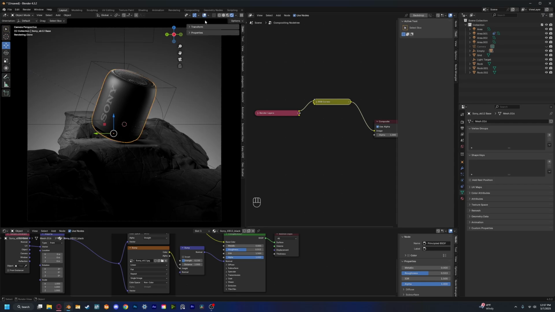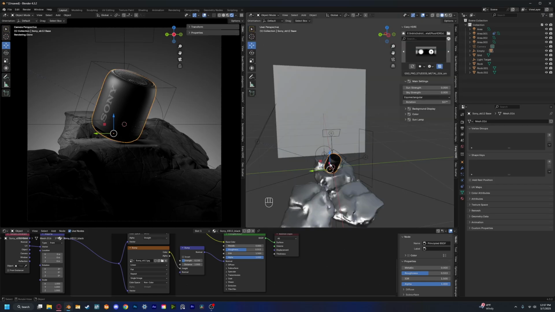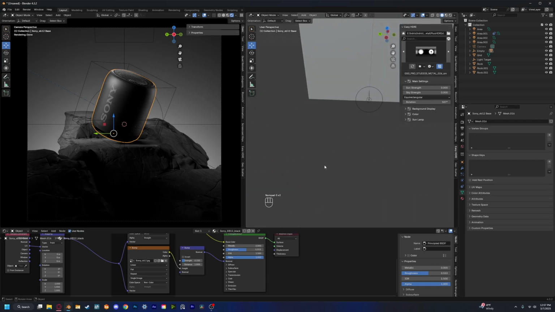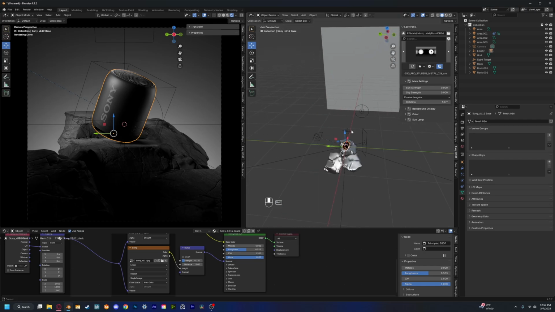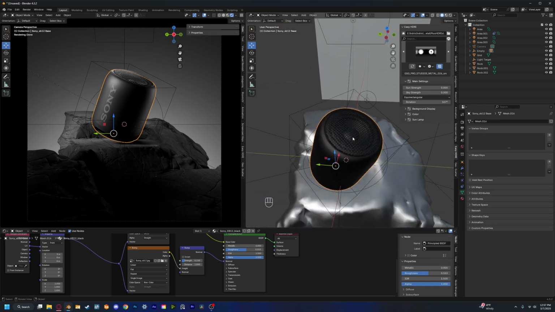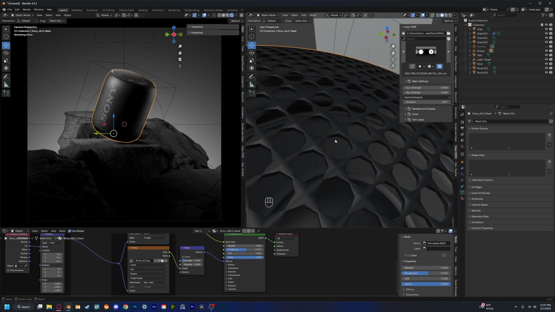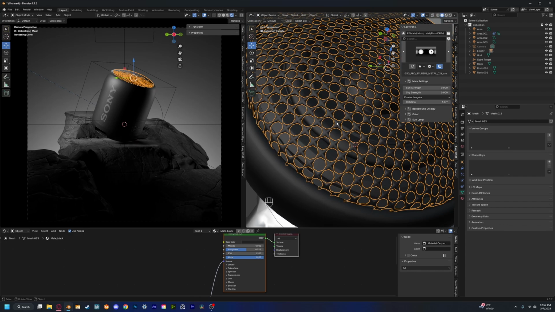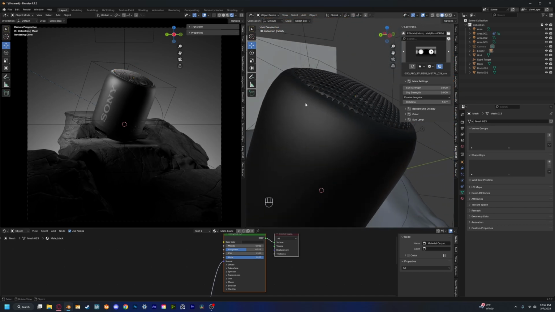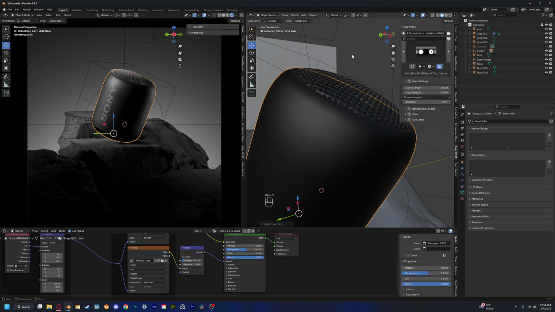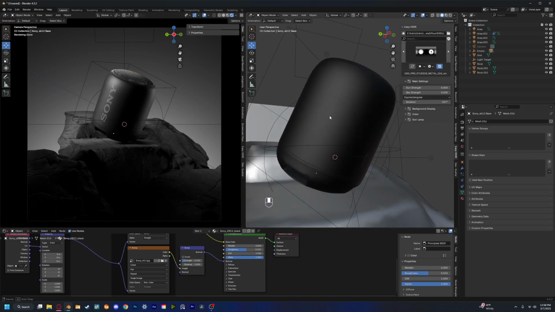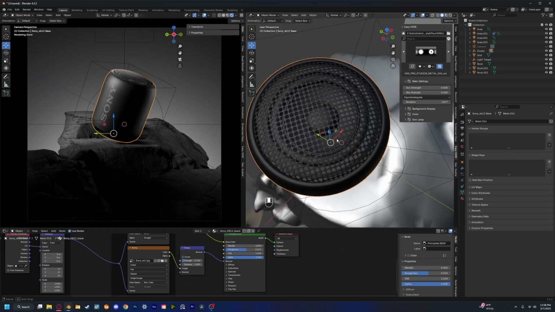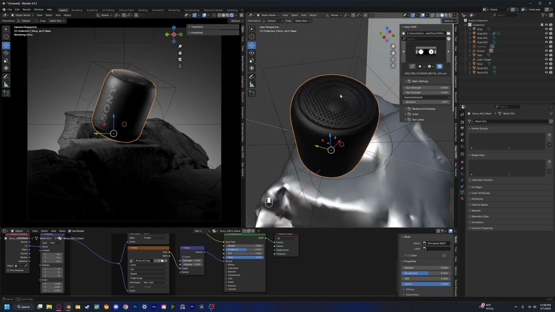One last thing I actually forgot. Our model, I know it's hard to tell from here, there's no sub D on it, so if we can get close to it, you can see the grid here is a little chunky because it's not subdivided, so we can hit Control 1 to subdivide it. I think it's already shaded, right? We'll subdivide this. And this one we don't really see, so we don't need to subdivide that.